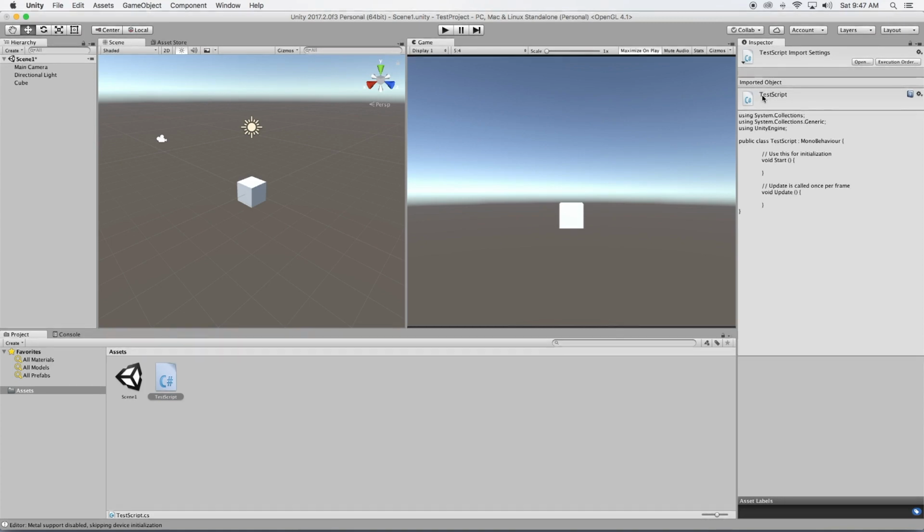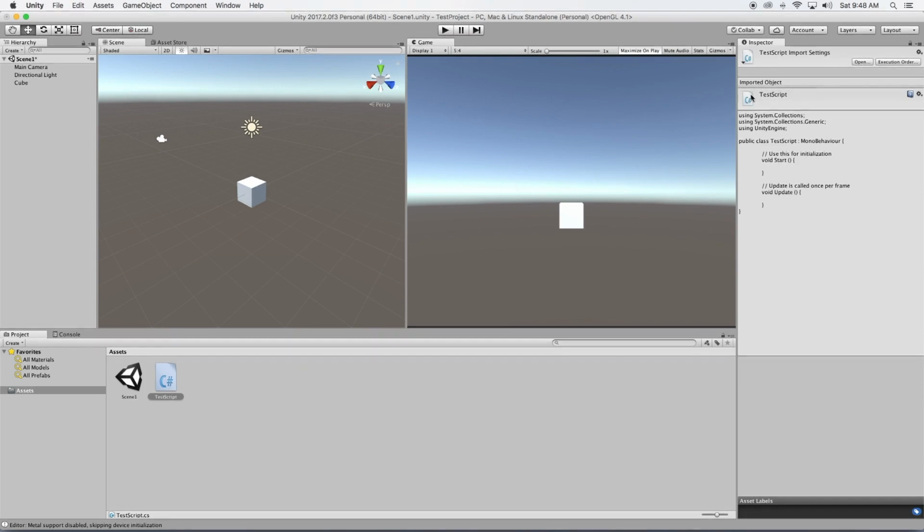Friends, one thing I want you to notice, and that is I have made the first letter of the second word capital. By this, any other programmer can easily understand that these are two different words, as no space is allowed in the name. That's why I followed this kind of approach. By this, a different developer can easily understand that the file name is Test Script. It is easy to read, okay? And whenever you assign a file name, always keep the first letter in capital, okay?